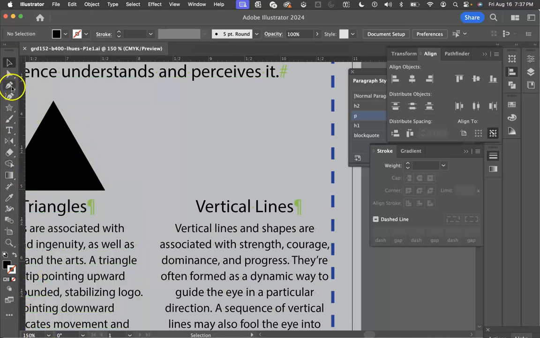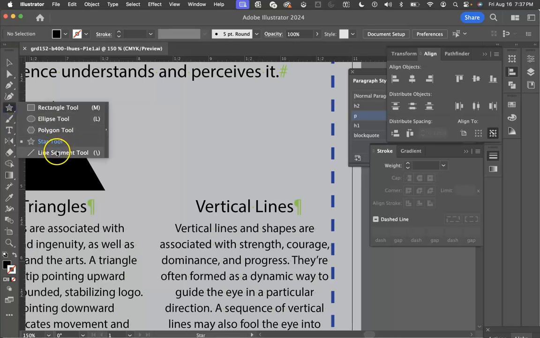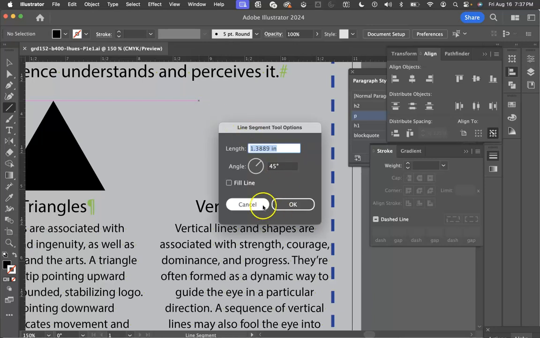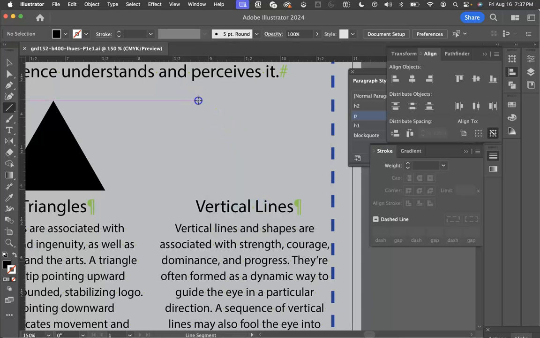So what I can do instead for this is within my shape tool, I do have line segment as a choice. And I could also potentially use the pen tool here to create this. For now, I am going to use my line segment tool, and I'm going to let my smart guides approximate the height. But after I click once, I'm going to need to click and hold, and I'm going to hold down Shift. And that way, again, my line moves what's called orthogonally. So it only moves up and down, side to side, or at 45-degree angles.